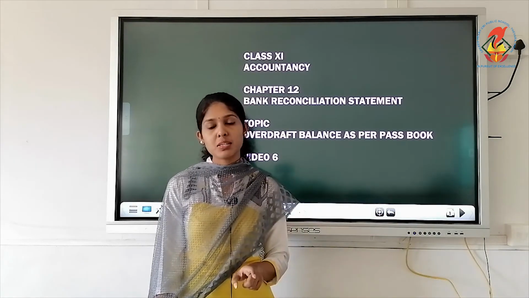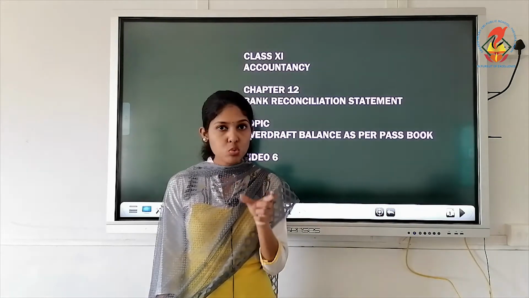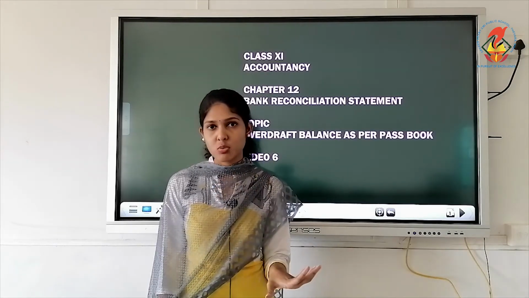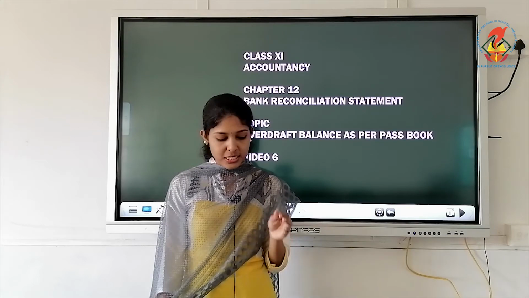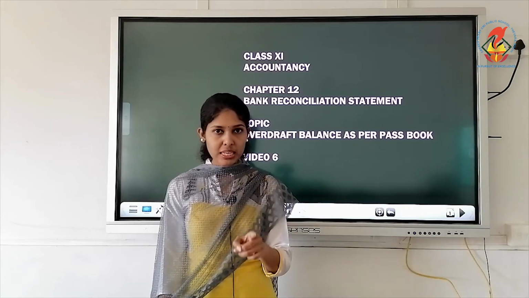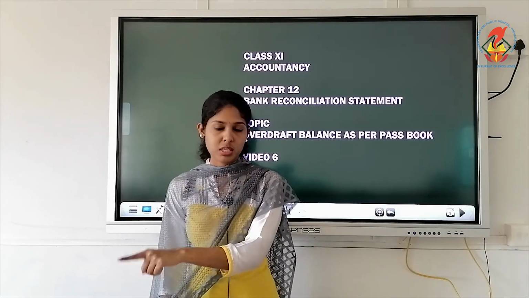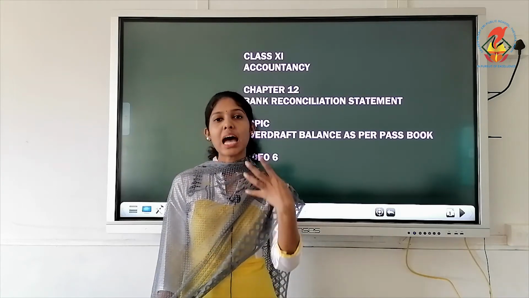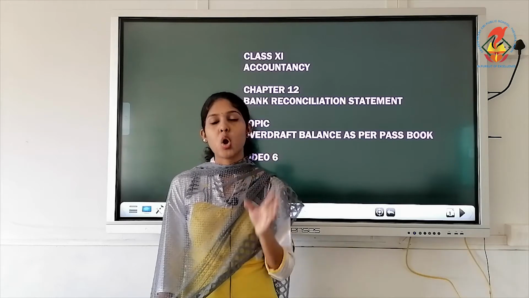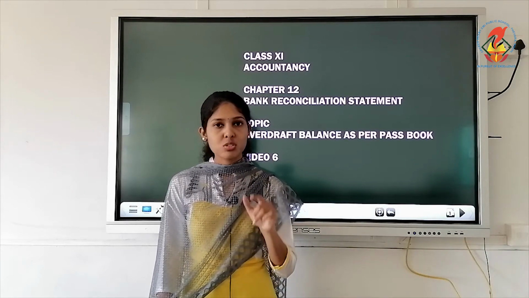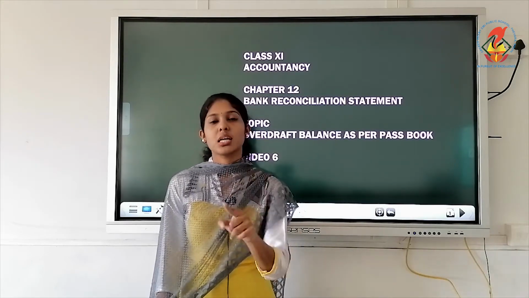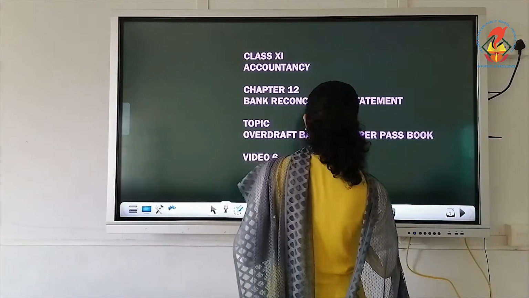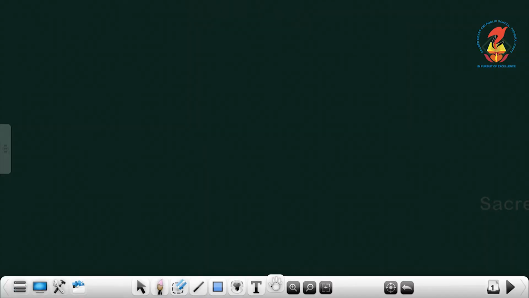So this item must be added. But how much will you add? Are you going to add 3,000? Normally you will do 3,000. That's wrong. Here it is mentioned 5,000 were encashed only on 2nd April. So we are doing it in the month of March. In the month of March, that 5,000 rupees is not presented. So what we have to add now is that amount of 5,000. So we will work out that question now.